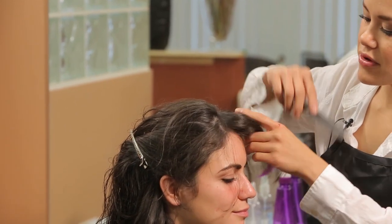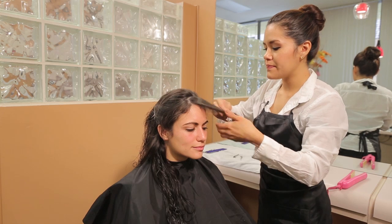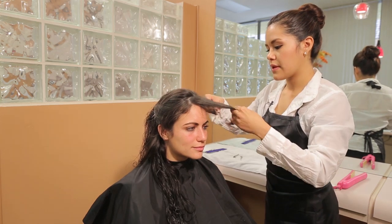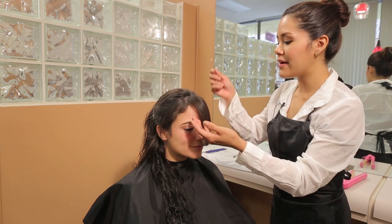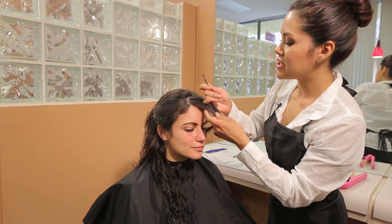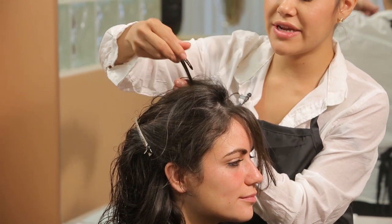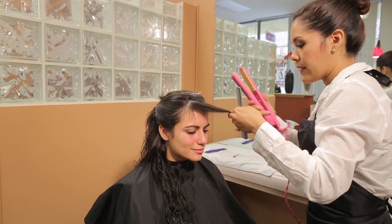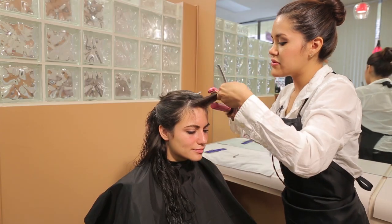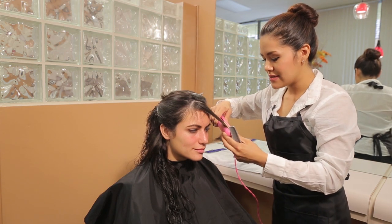Comb it, and I have already divided her bang section that she wants to get cut. And now we're going to flat iron this section, and I'm going to clip back the top section and divide it into two or three sections so I can get a nice straight bang area. And you want to flat iron towards the direction that you want your hair to land in once it's cut.